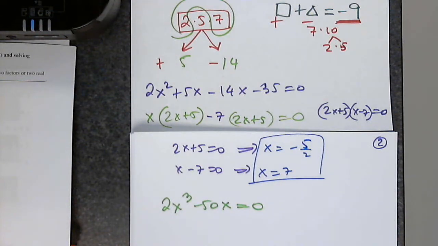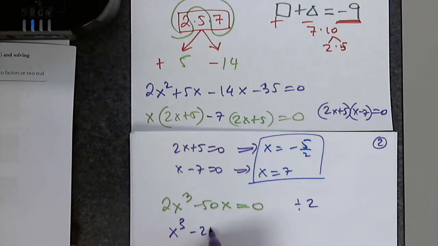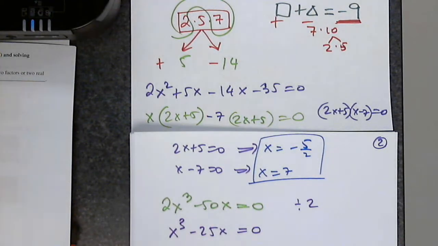Any questions? Okay. So I look at this equation, and I see that I can simplify, not by x ever, but by 2. I will do that first. So then I have x cubed minus 25x equals 0. What is the degree of this polynomial? 3. How many solutions do I have to write? Exactly, 3. Excellent. So I'm looking for and expect 3 solutions.